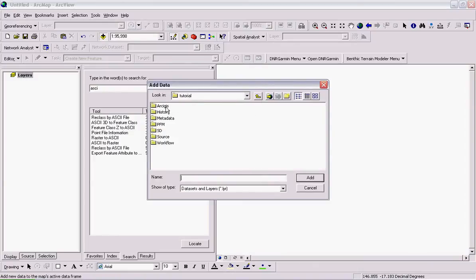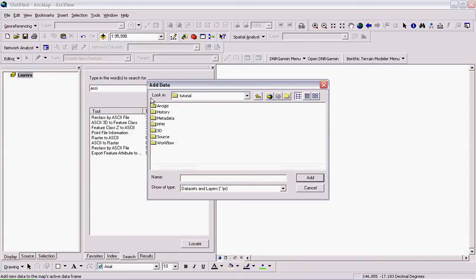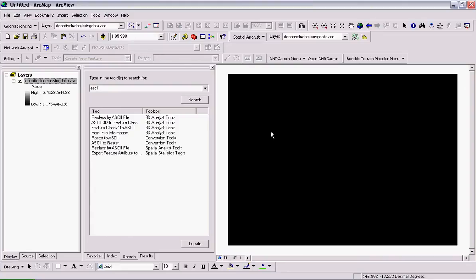We'll go to our ArcGIS folder in our tutorial project. So it's there, and you see that in the last video I called it 100-meter grid arc, but I went back and did an include missing data and do not include missing data, so I can just show you the difference between the two. You can see they're actually ASCII files, so .asc file extensions. I'll just show you, when you add them, you get pretty much a black box, which is the bounding area, but doesn't have the information.